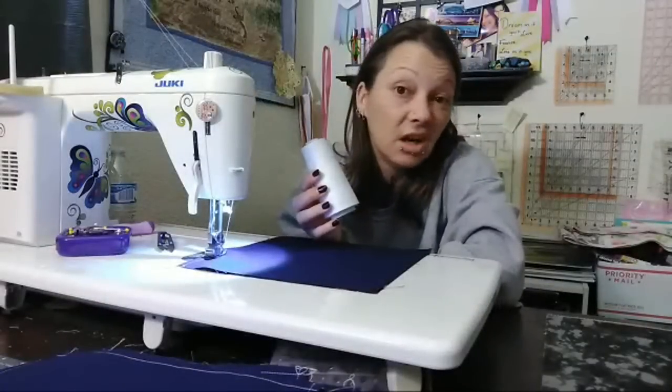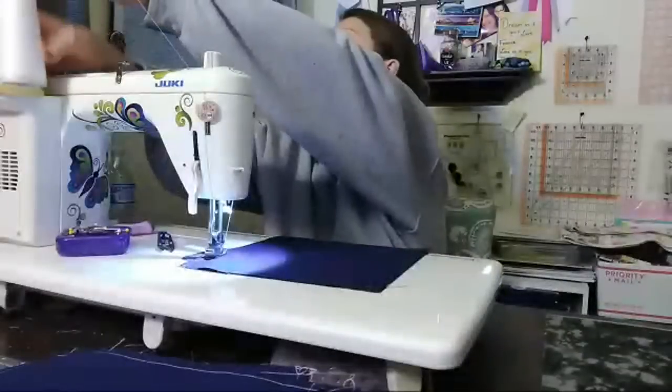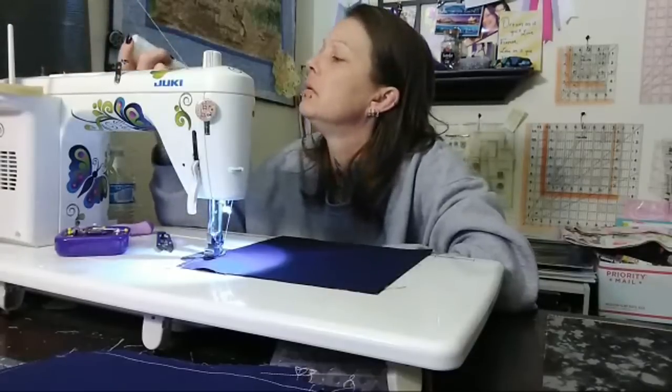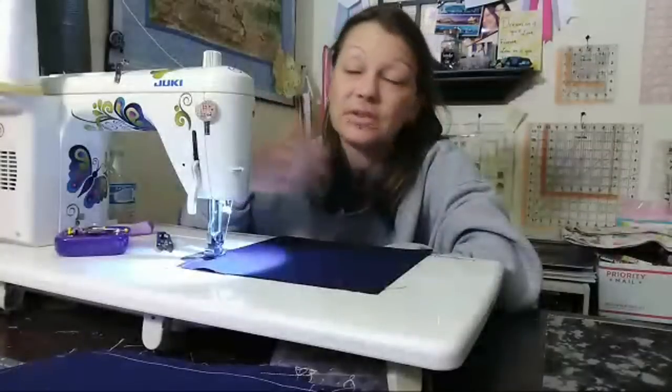And it takes a month to get here. But $2? Come on now. Can't pass that up. Scott doesn't bother me when I order thread from there. He's like, why is it that you can go to the quilt store and get the Glide thread for $10 a spool and it's 5,500 yards, when I can get these, which are 3,000 yards for $2. And it's the same thing, except this is very dusty cotton and the Glide is 100% polyester.